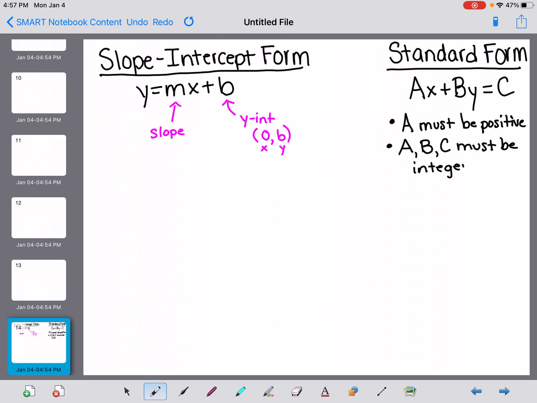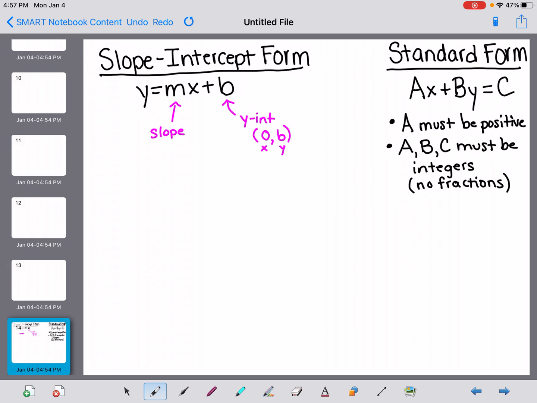In case you don't remember what an integer is, it's a number that basically falls on our number line. So picture a blank number line. You have the numbers 0, 1, 2, 3, 4, and all the negatives, -1, -2, -3, -4. Those are your integers. An easy way to remember this is just no fractions allowed.